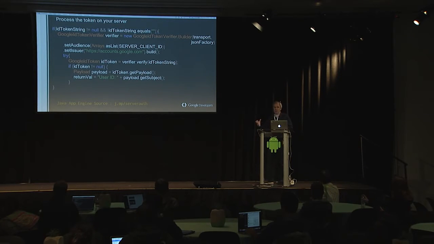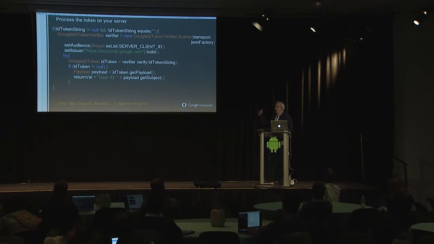Now this is not part of the Android API. This is part of the libraries that I mentioned that you can use on your backend server, the Google libraries for authentication. An object in there is called, surprise, surprise, a Google ID token verifier. The Google ID token verifier is then built just using a couple of objects, a transport and a JSON factory. But the important thing is 2 things that you need to do. Number 1, you need to set the audience.